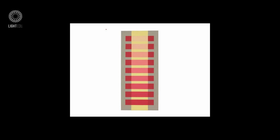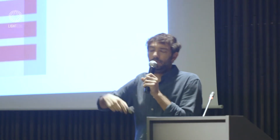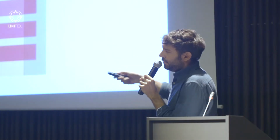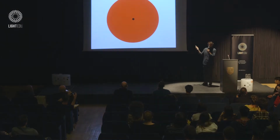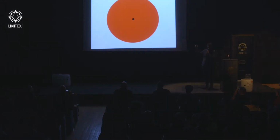And lastly, sometimes it depends on how you see color in sequence. So if you look for a long time at a certain color and then you look at another color, you're going to have a different visual impression. So if we could dim the lights for this one, you really have to stare at the black dot for half a minute or so. I don't know if it's going to work in this room, but just stare at the black dot without moving your eyes anywhere else. And then I'm going to change into another slide, and we'll see if we get an after image of bluish green. But don't move your eyes, just keep them on the black dot.